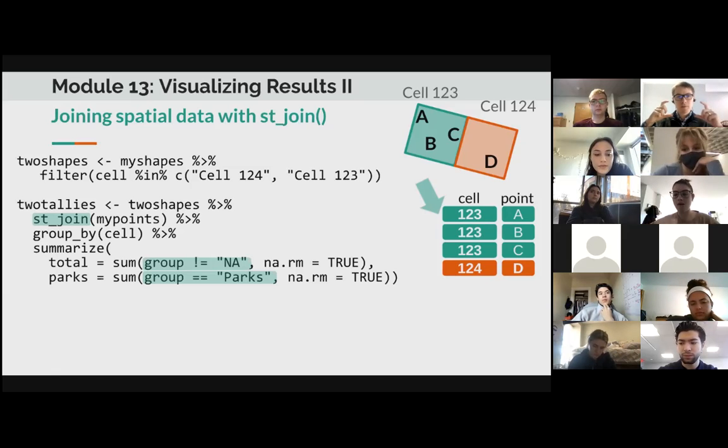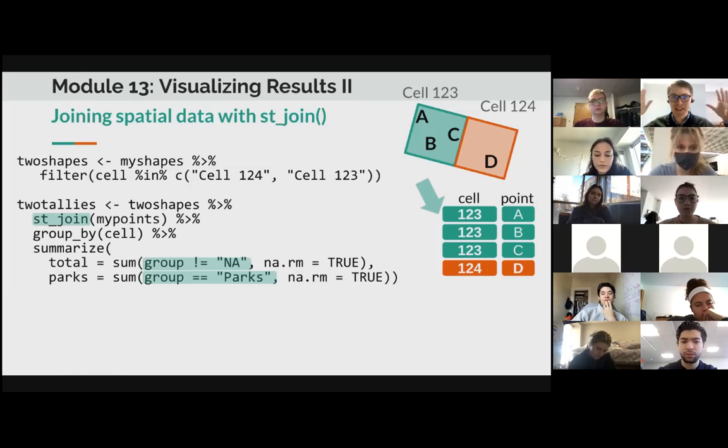It returns, in this case, all of the points that are inside the polygons, the data frame 2 shapes. And you can see, okay, we've got 3 rows, 1 for each point now, and we've also got the cell that each is in. This is a little boring, but it is honestly the most important part of GIS, of geographic information systems.